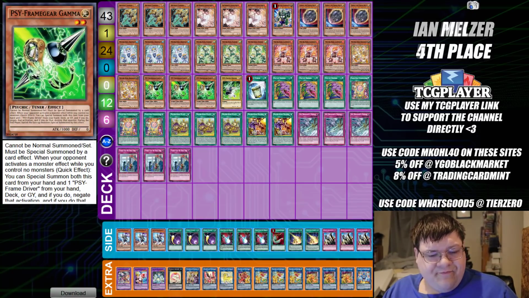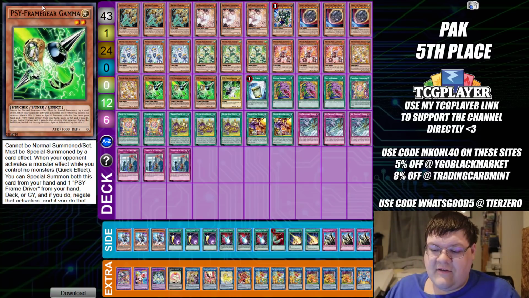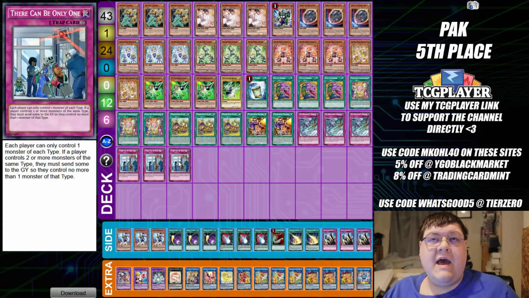All right, next up. 5th place here. This is Pack's list for everybody. And of course, if you guys aren't subbed to Pack's channel, you guys miss out on a lot of things. Especially, he covered this on his Twitch last night as well for you guys. If you were there, you got the chance to see it. So, we're packing in a lot more hand traps in this deck than you would really expect here. TC Boo is a heck of a card. All right, I understand why Pack had success with this, just because of this.